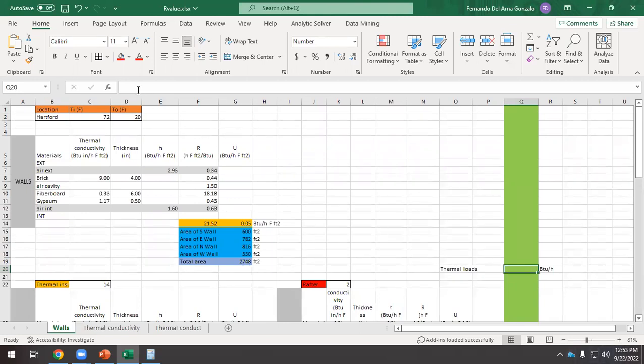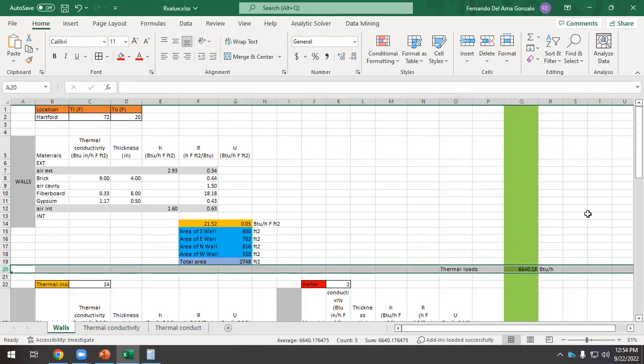So if I type here equals the U value, times total area, times indoor minus outdoor temperature. So this is it. The thermal load is 6,640 BTU per hour.